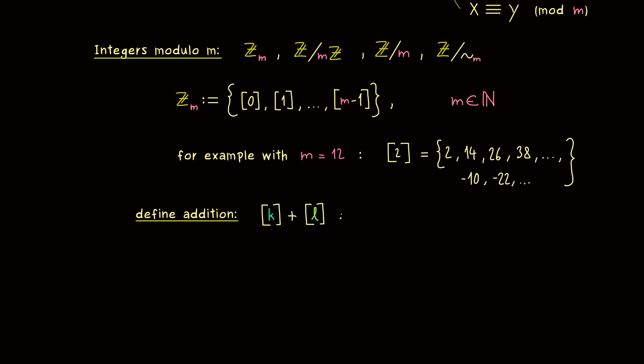It implies that we have to check if this addition is well-defined, simply because we will use the addition of k and l. Namely, we just take the equivalence class of k plus l. So on the right we have the addition in Z, and on the left we have the new addition in Z_m. And now one has to do it, but it's not too hard to show that the addition is well-defined. More concretely, it means if we change the number here that represents the given equivalence class and we choose another one in the same equivalence class, then we don't change the equivalence class on the right-hand side.